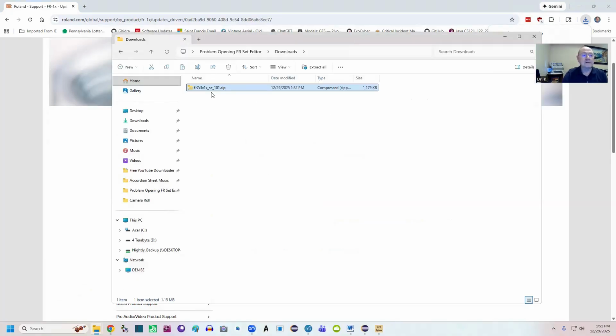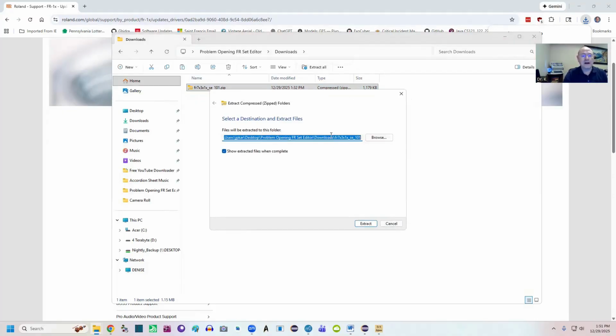So here is the downloaded file. Okay, to extract this, you single click on it and then click extract all, because this file will not work. So if this is what you downloaded and you try to double click on it or something, it's not going to work. You have to extract it first. So that's the first possible mistake or error coming up.